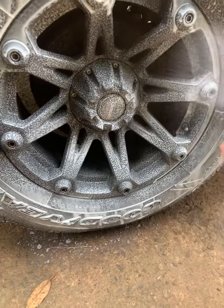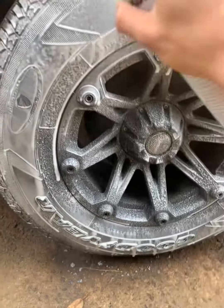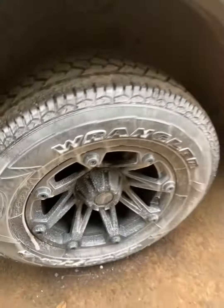Include the rims, because see how this product works on this side.